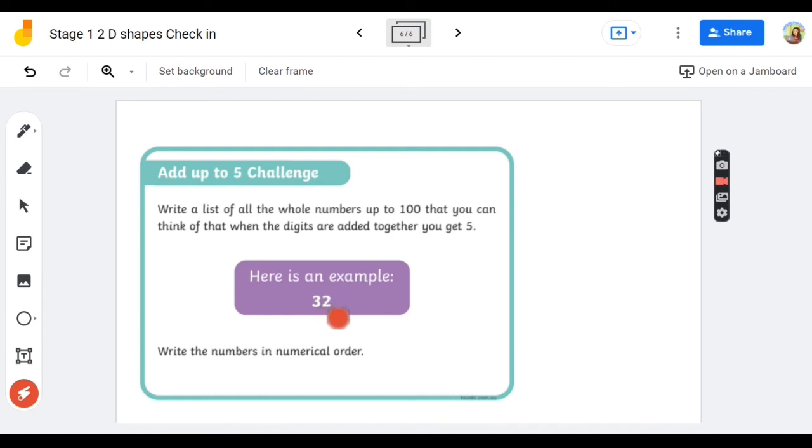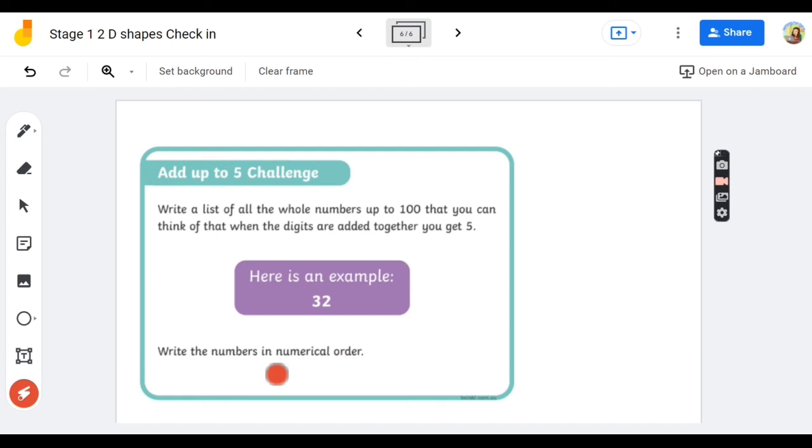We've got 3 and 2. When you add 3 and 2 together, they make the number 5. So it sounds hard, but it's not that hard. There are quite a few combinations that will add up to 5. So you need to write your information here. And then you can write the numbers in numerical order. Okay, so going from the lowest to the highest.